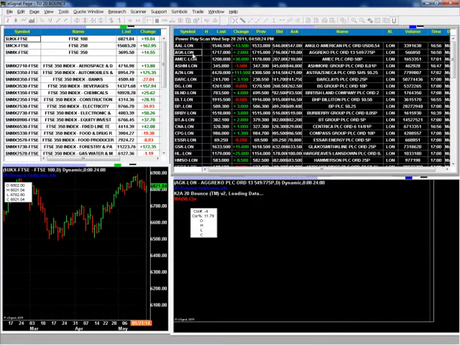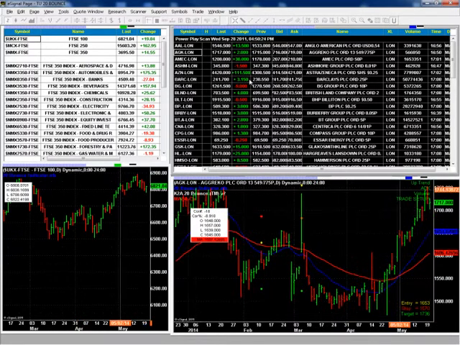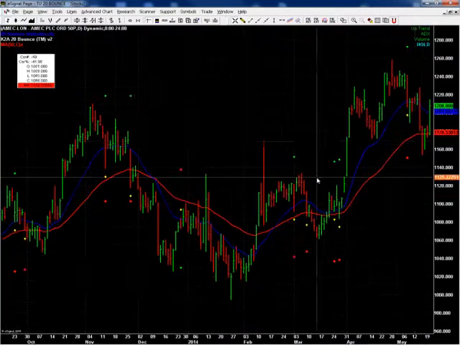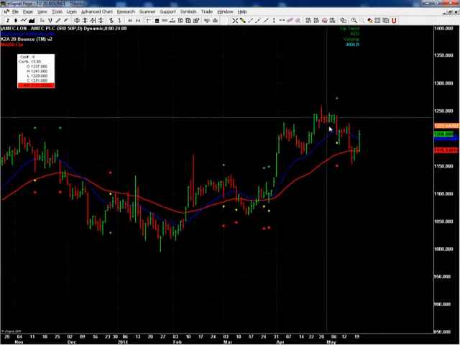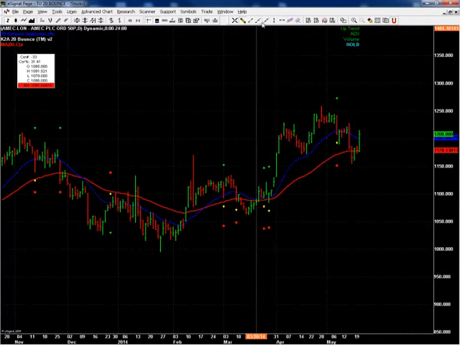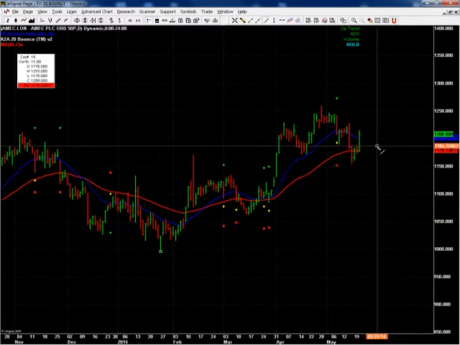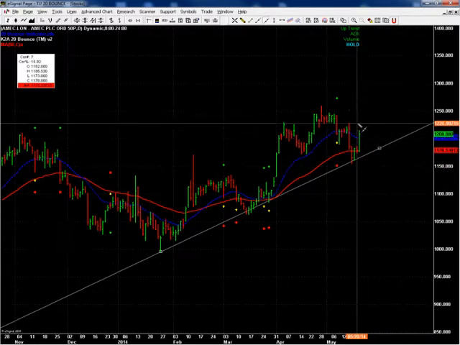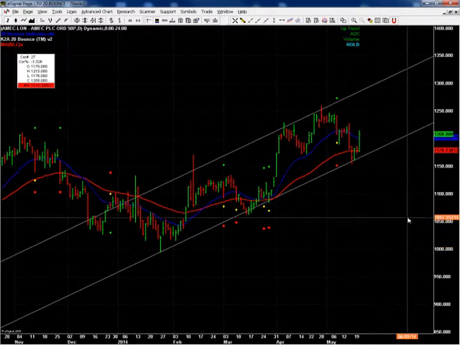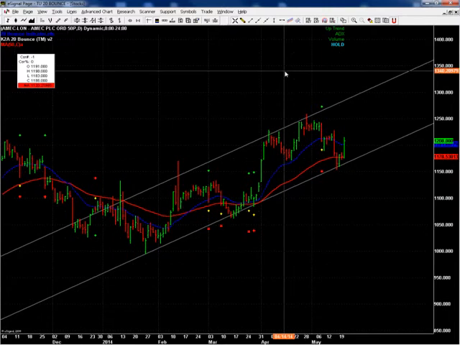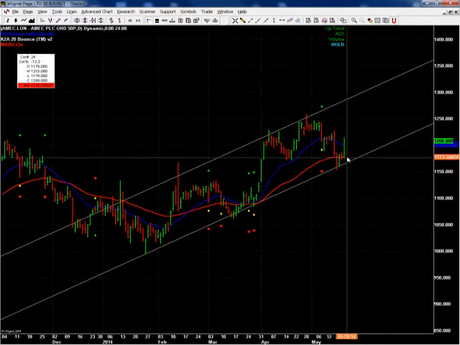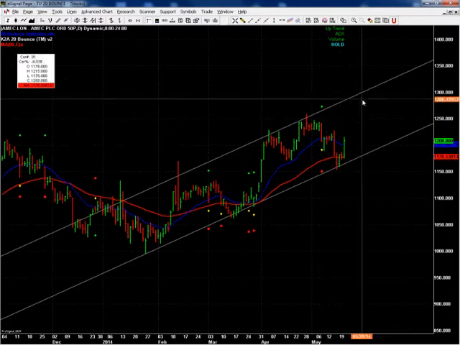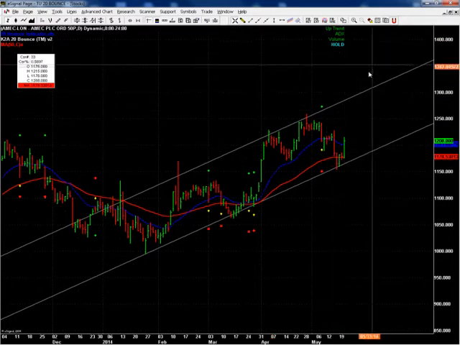Let's see what else we have. Oh, look at that one. This one is kicking off already. So we put the lines on like that. So we copy and paste it. We put it up here. High highs and high lows. That came back down to here. That would have been a good entry here. Entry, stop loss there. And this is already kicking off to the upside. This is already gone. Don't jump on this.